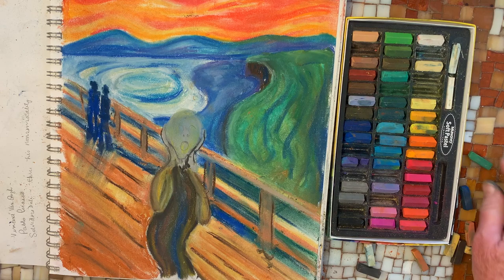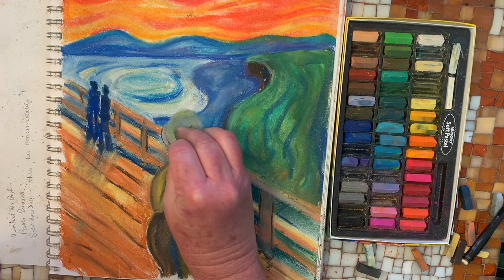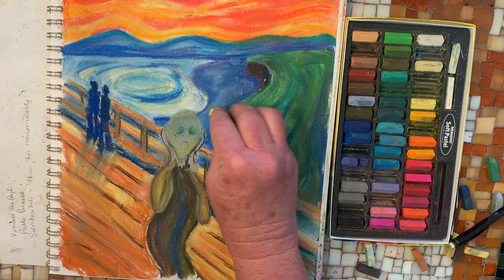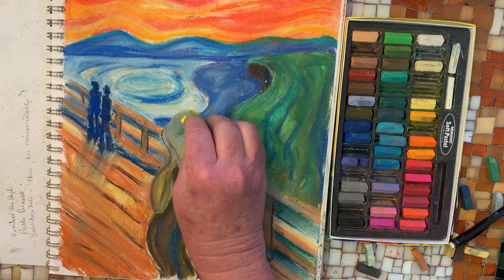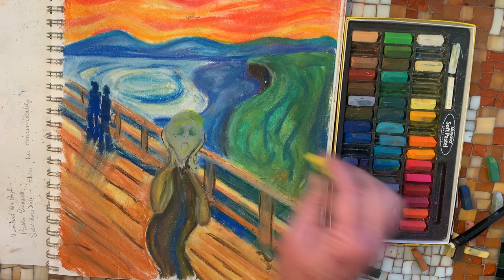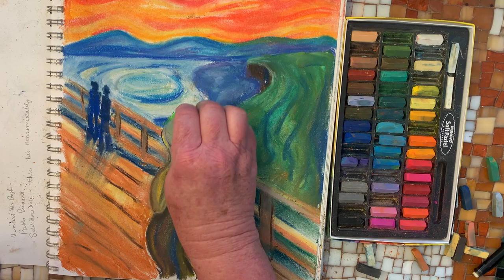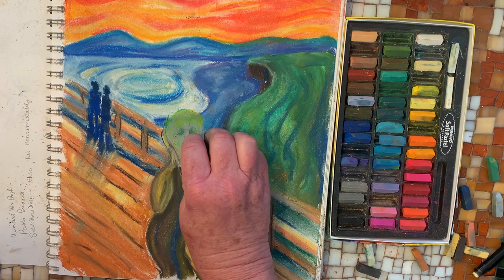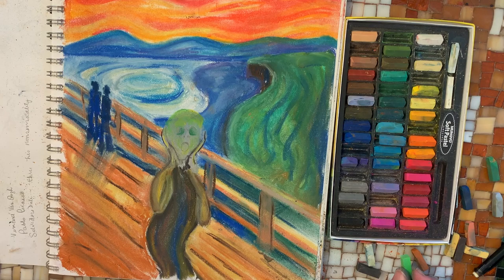Now for the inner eye, I'm going to go ahead and get a piece of green and just give a shadow. And I might take some yellow and give him a highlight here. And I might do that to his hands too. See, maybe there's a light green. Maybe that'll do it. Oh, yeah, that's what I needed to pull that out. I like that.